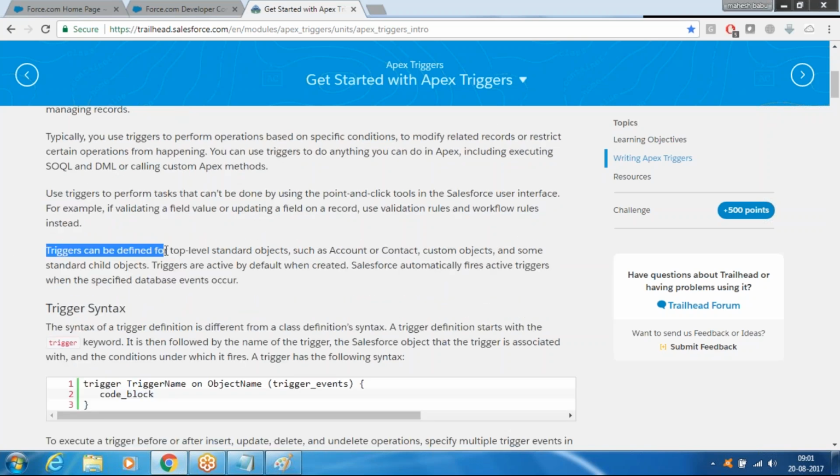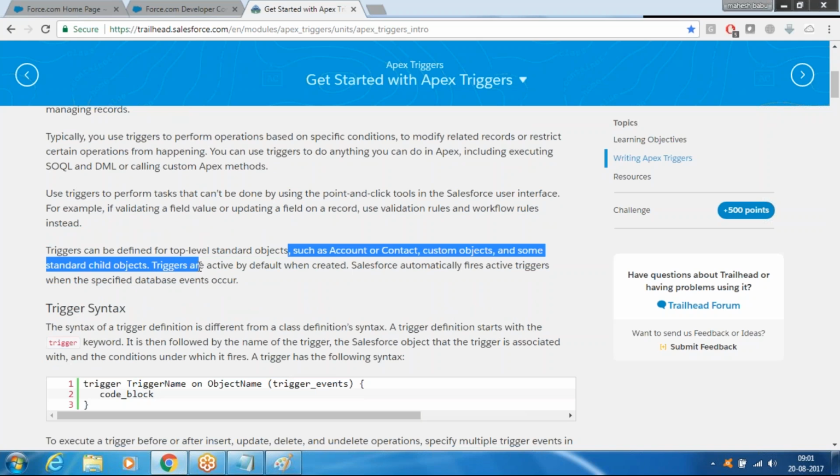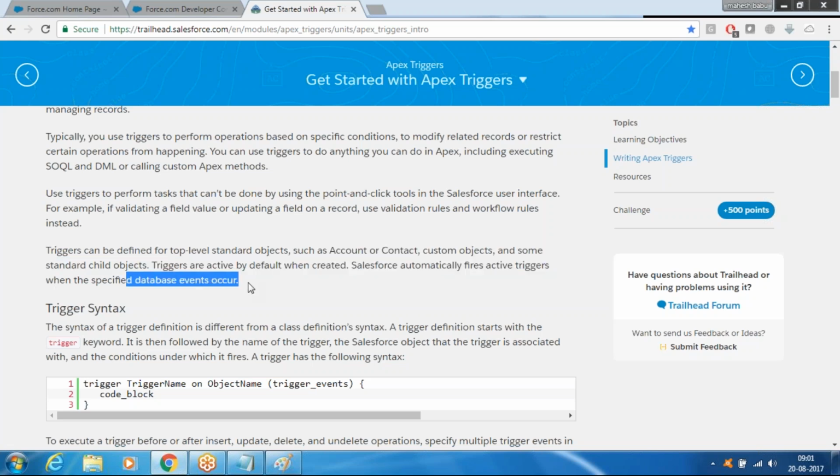Triggers can be defined for top-level standard objects such as Account or Contact, custom objects, and some standard child objects. Triggers are active by default when created. Salesforce automatically fires active triggers when the specified database event occurs.